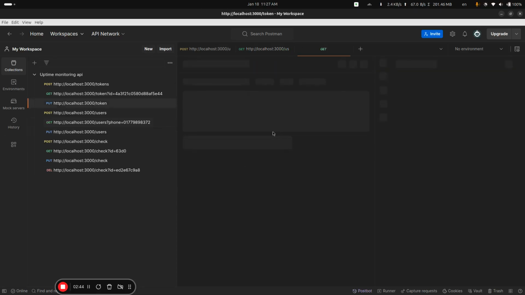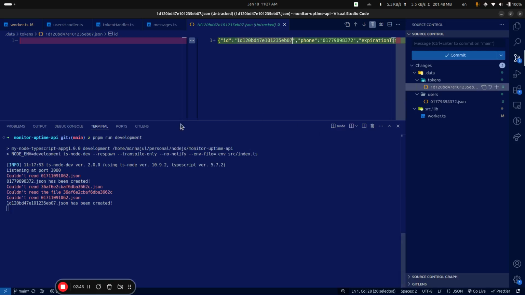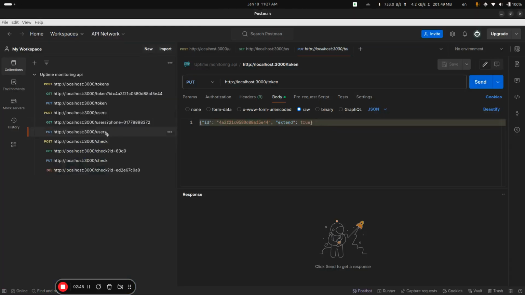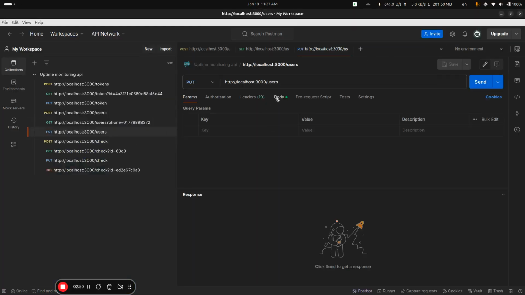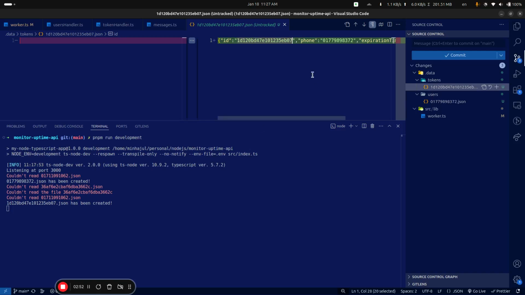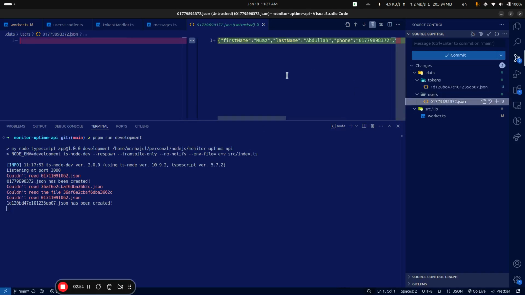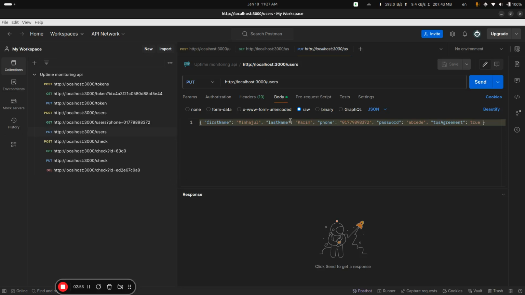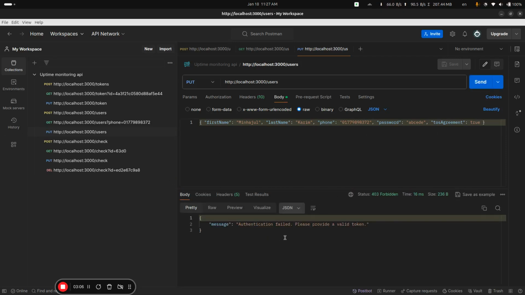If I want to update the user for some reason, I want to update the user name. This is the new payload. I have to provide a valid token.